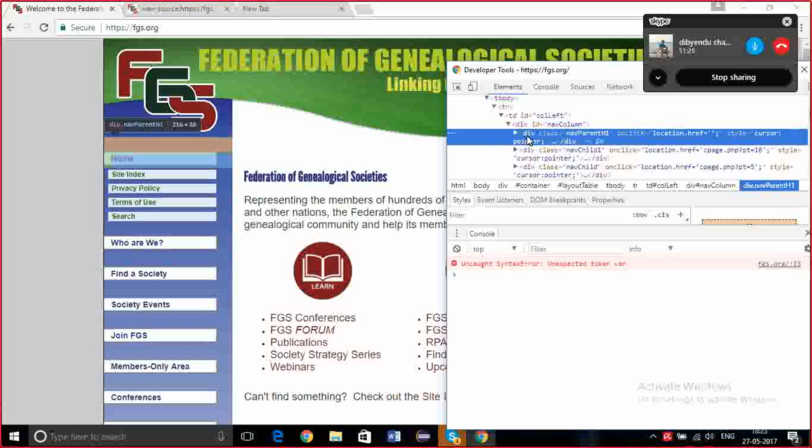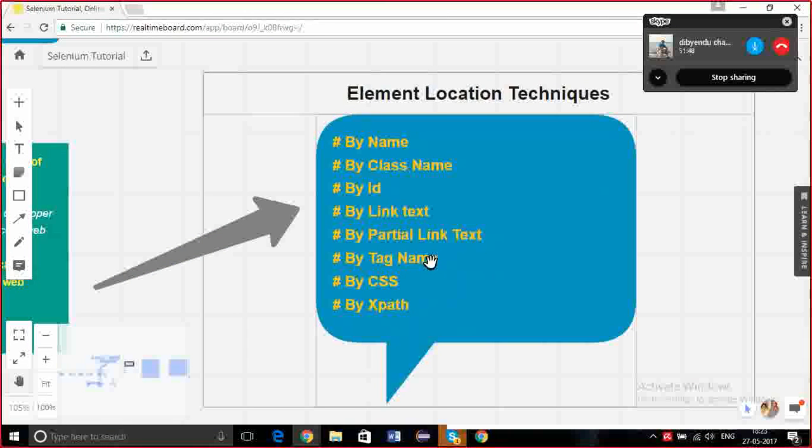So we need to give this information to Selenium WebDriver. Then only we can do a click operation. To give this information to Selenium, it provides a set of methods. We generally call them element location methods. There are 8 methods, which I listed in hierarchical order, where the first 6 methods are the fastest identification methods: name, class name, ID, link text, partial link text, and tag name. With these, Selenium WebDriver can identify the web element quite fast compared to the other 2 techniques, which are CSS and XPath.